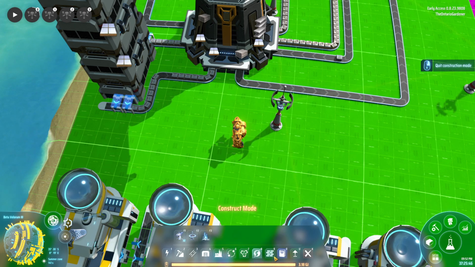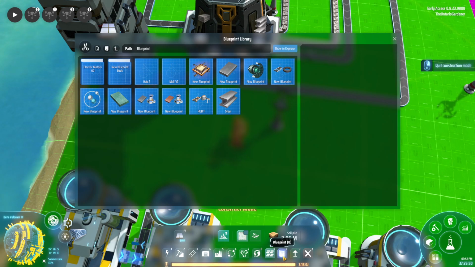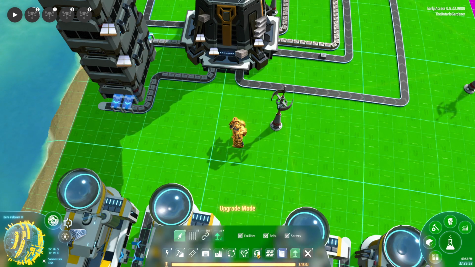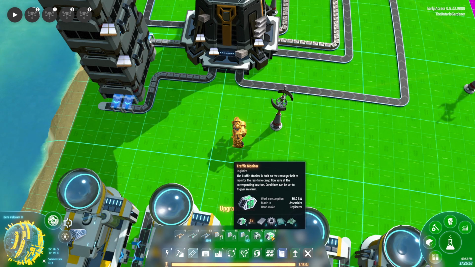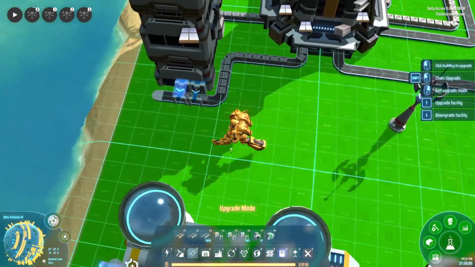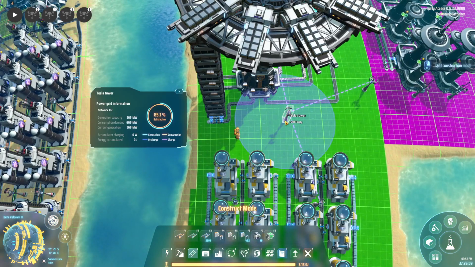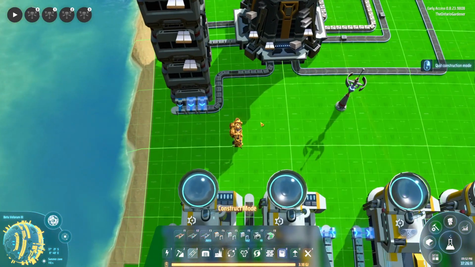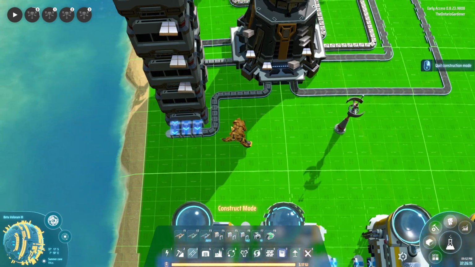Let's see. No. Okay, it says build the conveyor to monitor the real-time cargo flow, and then conditions are set to make sure an alarm. I guess if you're bringing in less than like 30 per second, it'll sound that alarm saying, hey dude, you're running out of stuff? I don't know.